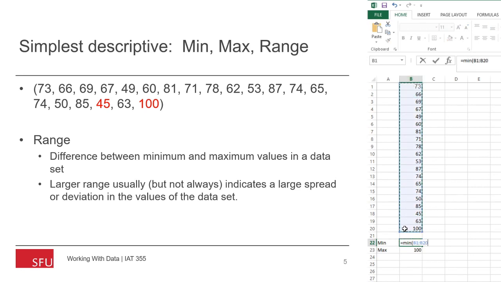So the way Excel works, if you're not familiar, is you type equals to indicate that there's a formula coming. You state the formula name, function name, min in this case, and then within parentheses, you state the range of values that you want to compute. So min finds the minimum value in a collection of numbers. In this example, we've just shown min of the collection of numbers that's in a column. It could be any number of columns in this range here. I've just used column B, and that's where the numbers are. Maximum is the same, and that's the maximum of the same collection of data.